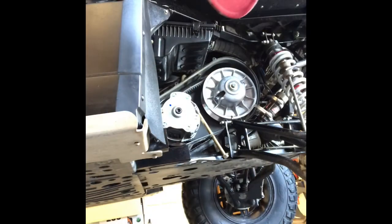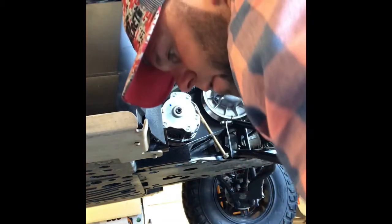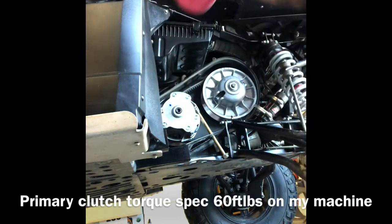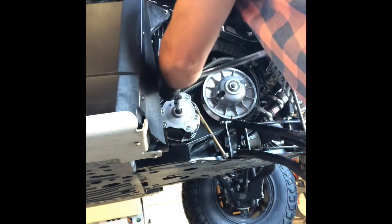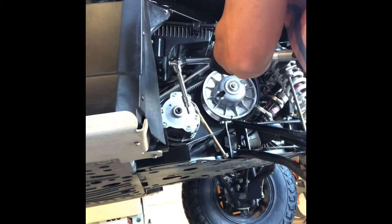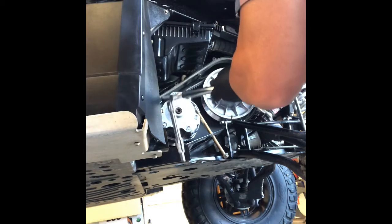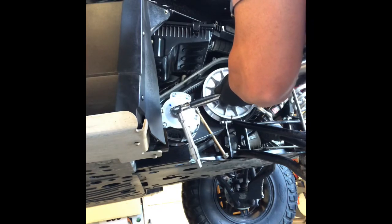All right, what are we doing? Oh yeah, we're going to torque that. So, what are we torquing that one to? 60 foot-pounds? Okay, well, that's a lot less than I thought. Somewhere it said 98, but okay. Let's do this first. 60 foot-pounds. Glare is legendary over here. 60 pounds.